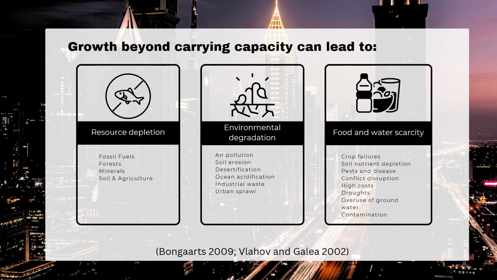As resources are depleted, scarcity and pollution often increase. Growing populations produce more waste and pollution than ecosystems can absorb. Common examples include air pollution from vehicles and industry, industrial waste contaminating land and water, and ocean acidification caused by excess carbon dioxide. Pollution not only harms those ecosystems, but also creates health risks for human populations that depend on clean air, water, and soil.